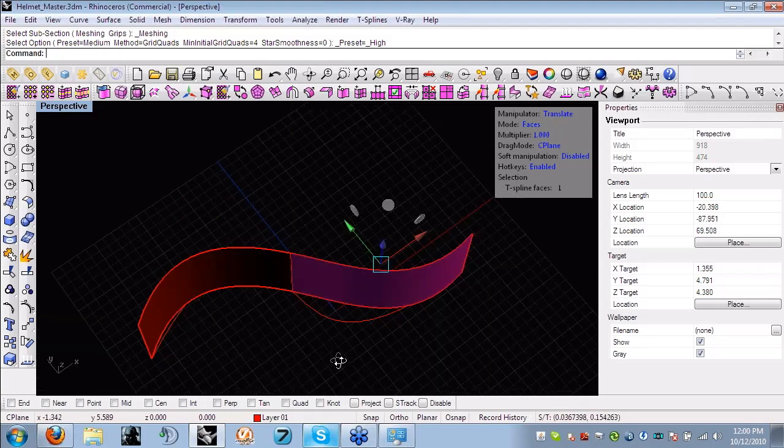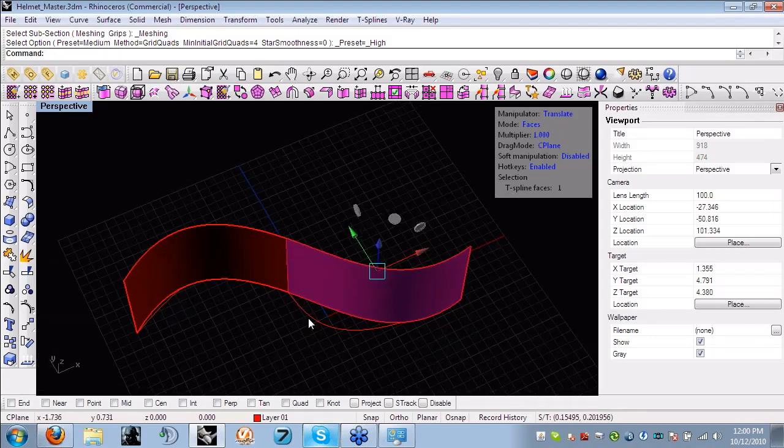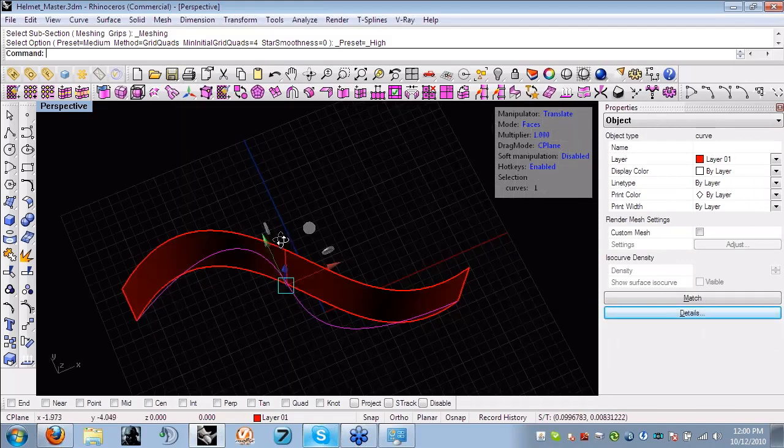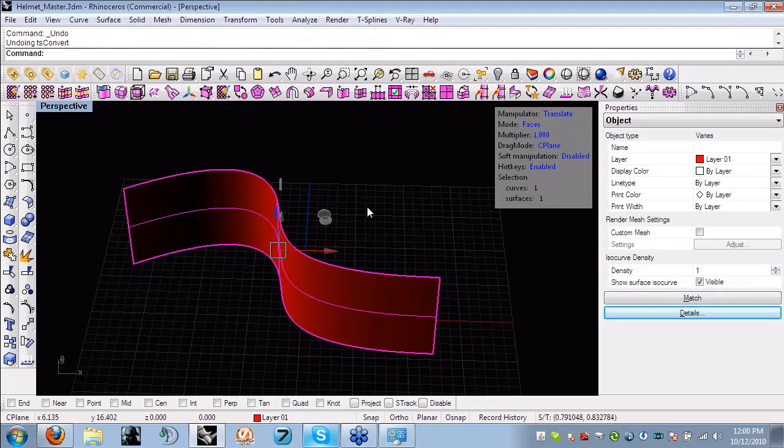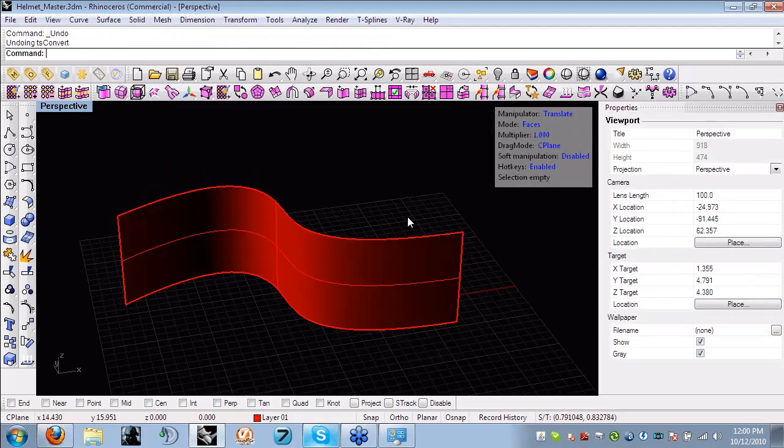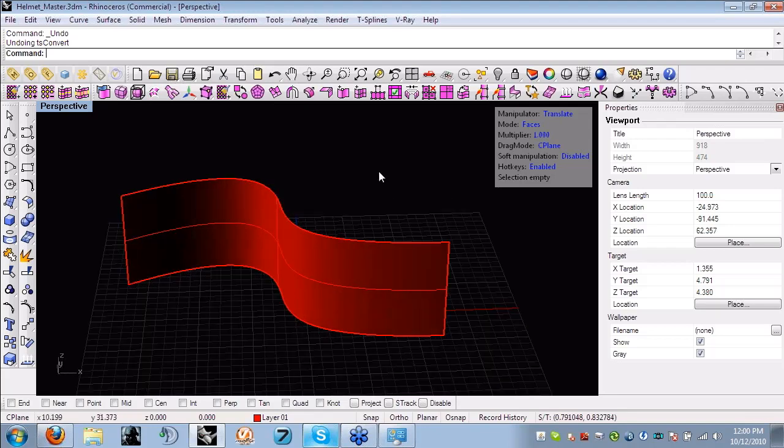But it's going to be very important that you pay a lot of attention to the number of control points in your original surface, like when you're doing lofts and stuff like that. Rhino's kind of forgiving in that if you loft one curve to another curve, they don't necessarily always have to be the same number of control points. But when you start converting that stuff over into T-splines, those things become important because of the face counts that you get.